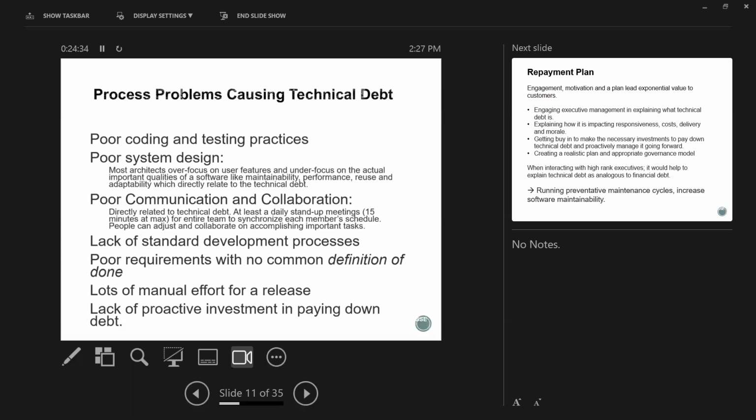For system design, most architects are focused on user features. We are very much concerned with user features, but in some cases, we forget about the qualities of the software, like performance, maintainability, how easy it is to maintain a system, or adaptability if we deploy it in a new system.